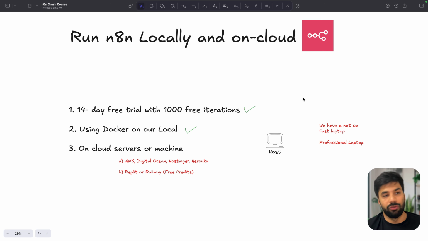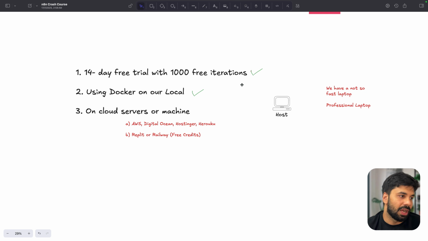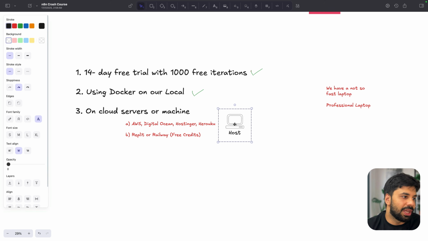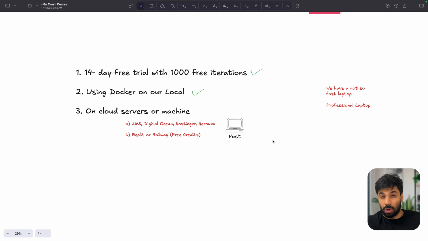So both of these are major problems which I see professionals and students alike facing, something which I have also gone through. So for that, I always make sure to cover use cases which you can surely have without depending on the local as well. If you see, everyone, just like we have a machine, we can have a machine which is present anywhere as well, right? Just as a very simple example, let's say you are running n8n on my machine and I'm giving you access via some engine server. In a similar manner, we can have this host. This host can be on any of the cloud providers, and thanks to Docker, we could easily run the application. Just like I started and have this brewed on my local via Docker, we could have that on any of the machines.